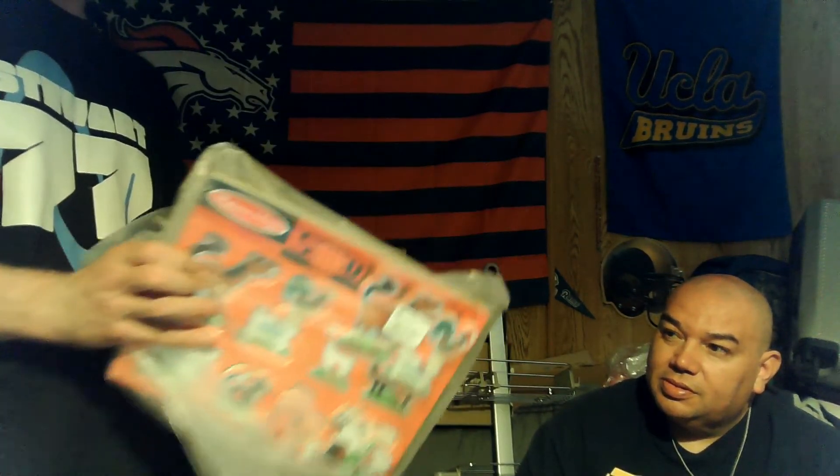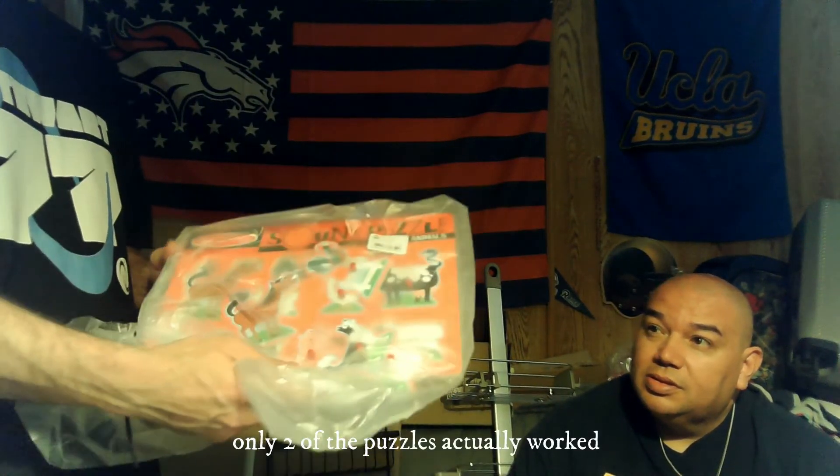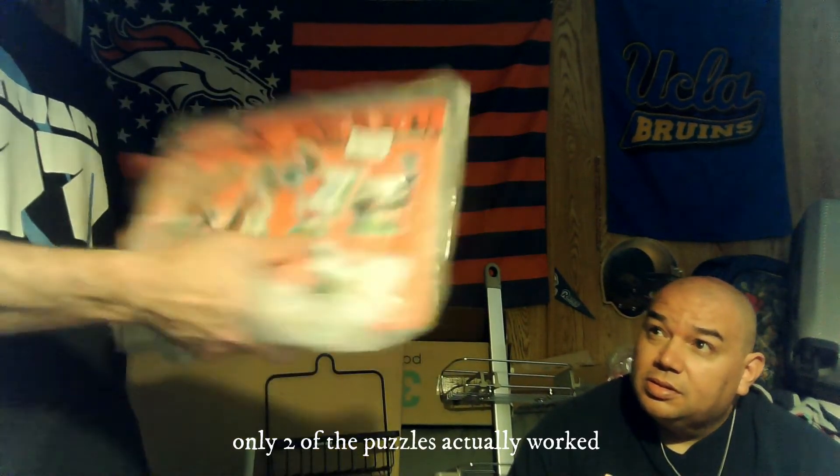There's a curtain rod — looks like a small shower rod. And here's what I was talking about — Melissa and Doug. It's a good brand, we just gotta make sure all the pieces are here. It looks like it's one of the sound puzzles with the dog. We'll put together a puzzle if all the pieces are there — probably needs batteries.